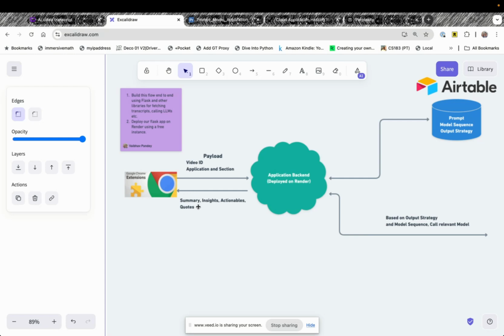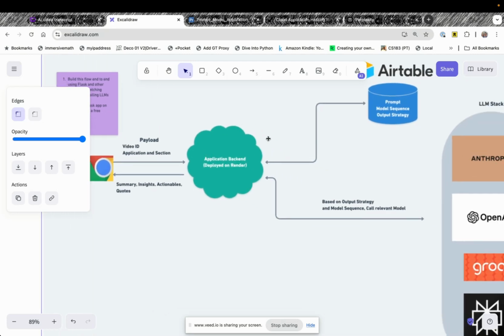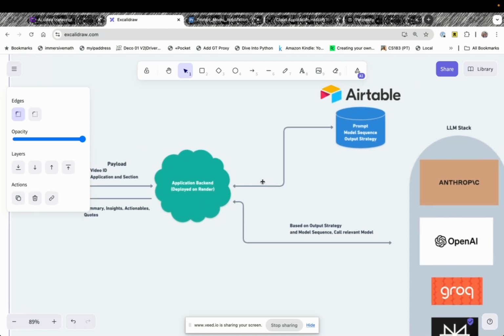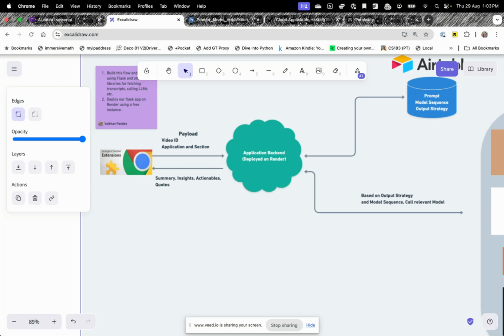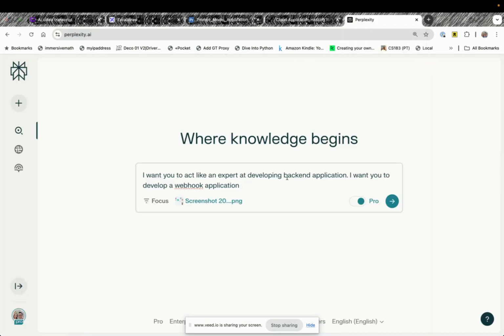Now this Chrome extension is sending the video ID of the YouTube video and the application section. Now this backend should take that, figure out the transcript for that video, and then find the right prompts and the right output strategy and the right model, and then call those models, figure out what the output should be, and send that output back to the Chrome extension, right? So that's what I'm trying to build here, right?